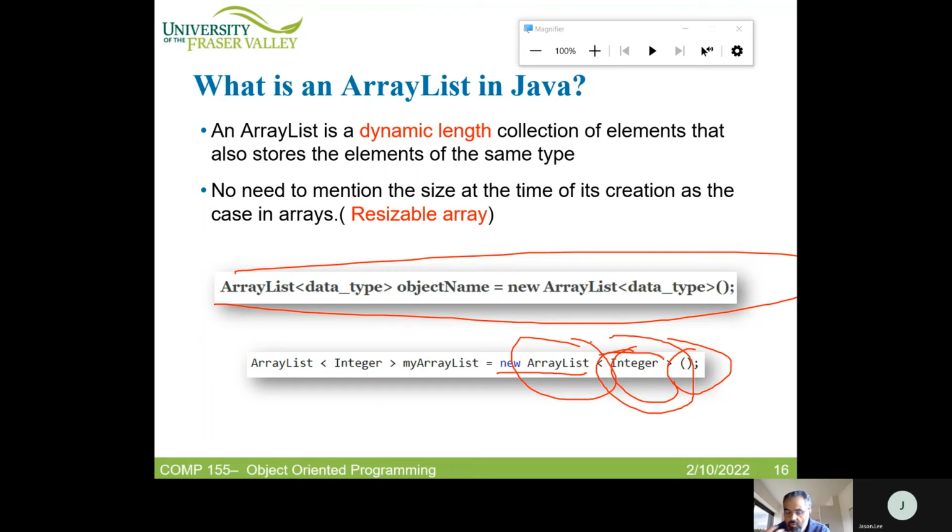So the elements in the ArrayList are not only values, they are more like objects. If you said Integer or String, we are talking about an Integer object or a String object. And for sure, if you have a class A, we can say ArrayList of class A, and then we can put different objects from class A in this ArrayList.